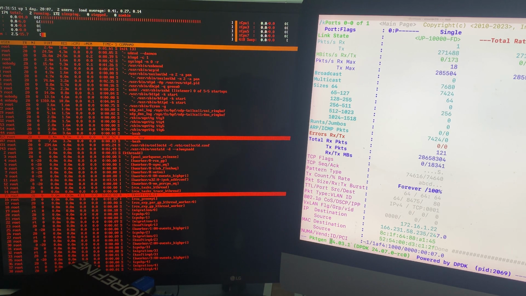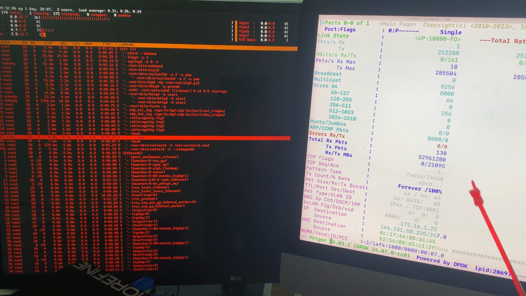It's not generating a high enough packet rate. If I have a really powerful machine, I can generate line speed SYN Flood packets.